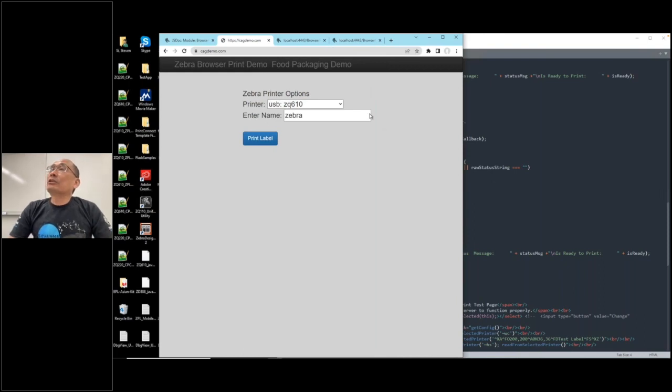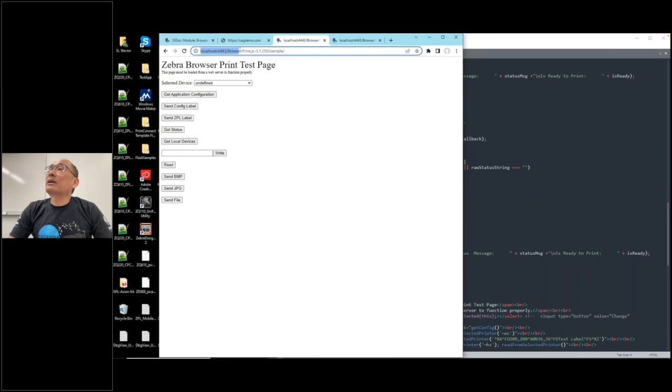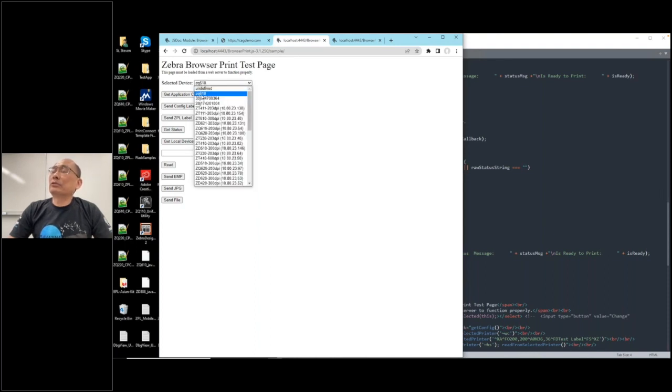We also access the exact same page hosted on my local PC. If we do a refresh, we get the printers discovered. We have this printer connected through USB, and also a number of printers connected through the network as well.